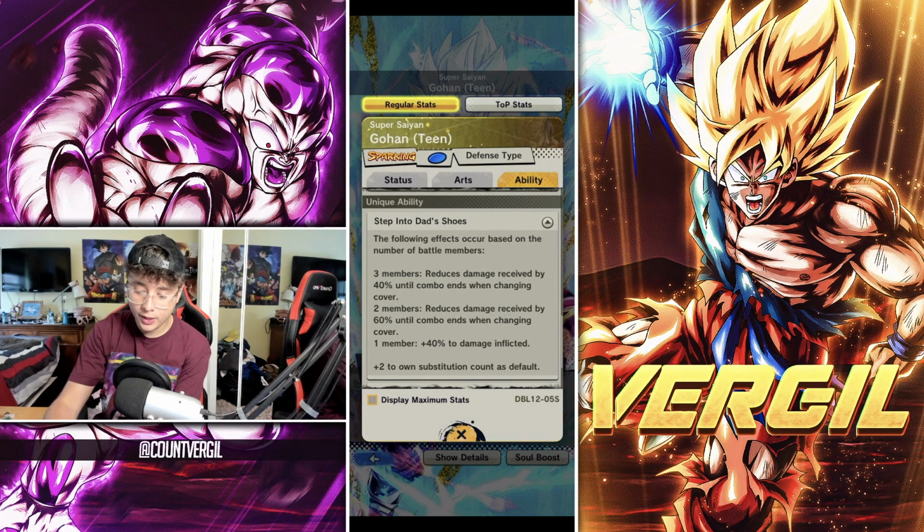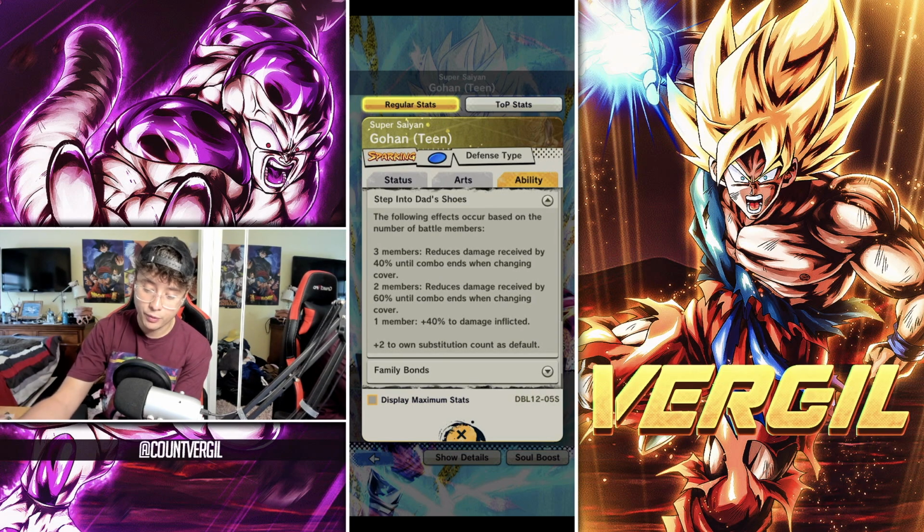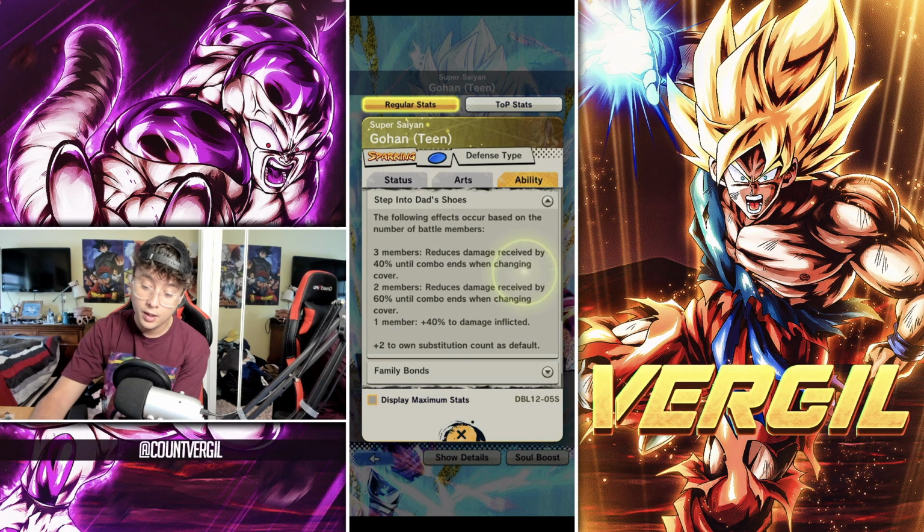Okay, we got his first unique ability here. The following effects occur based on number of battle members. So if he has 3 battle members, he reduces damage received by 40% until combo ends when changing cover. And then as his first battle member dies, he reduces damage received by 60% until combo, so he's just going to get even tankier. And when he's the last man standing, he's going to get a 40% damage inflicted buff.